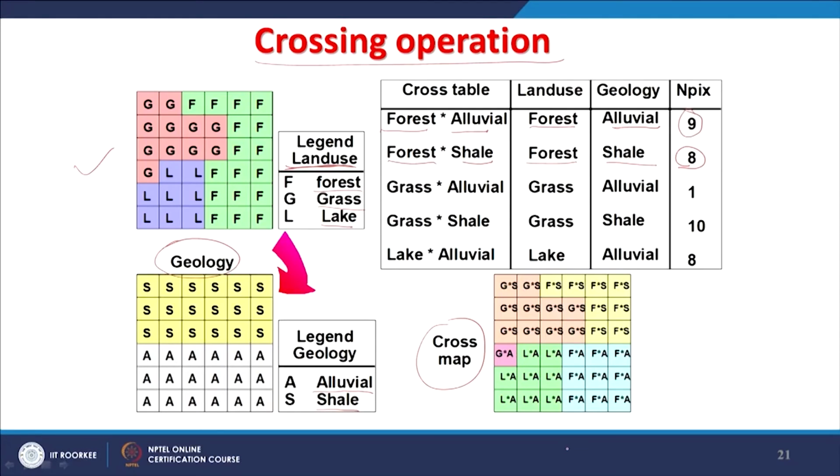And such operations we perform when we go for change detection analysis. For example, I have a land use map of 1990. For the same area, I have a land use map of say 2000, and another land use map of the same area of 2010 and another of 2020. That means I have 4 maps with 10 years separation. Now, I can create a cross table showing which land use has changed to which one in those 40 years or maybe the last 10 years.